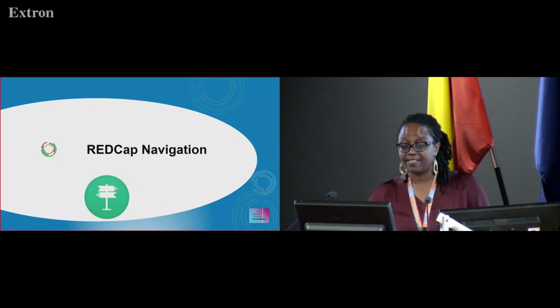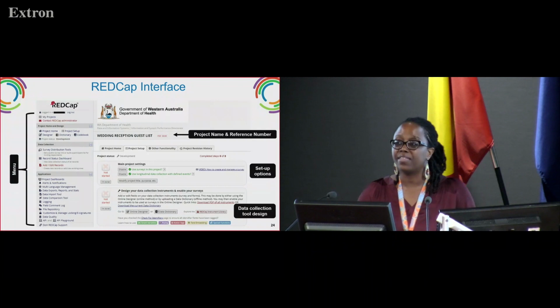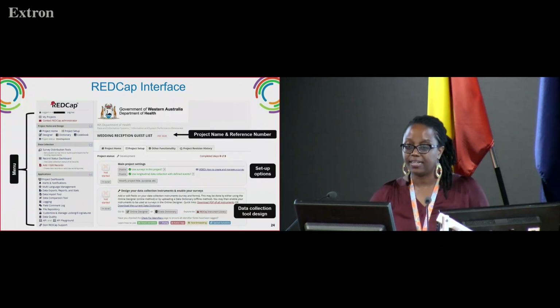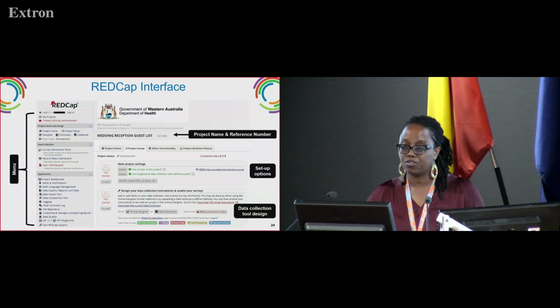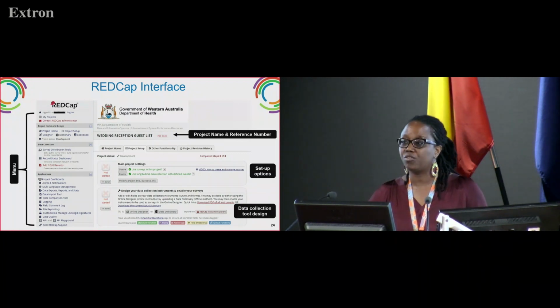Having seen how you can access REDCap, then how do we navigate once we're there? When you're choosing a software, you want something that's user-friendly and that's easy to understand. And for REDCap, this has quite an intuitive user interface. On the left-hand side is a menu, which basically gives you quick access to some of the functions you may require, some of the applications and some of the steps that you do. And then on the right-hand side is a dashboard area. At the top end is the logo, because the different institutions are going to customize their REDCap instance based on their institutional policies. So this one is an example of how it appears on Data Library REDCap instance.